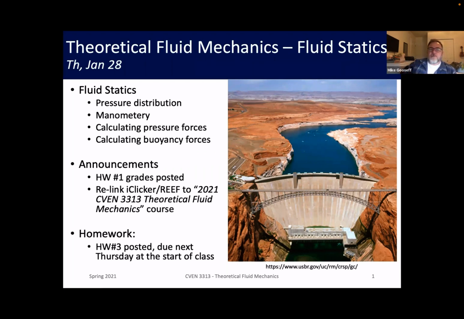Let me just do a little general introduction here. We're going to keep talking about fluid statics, and I want to talk about pressure distribution some more today. In particular, we're going to spend some time looking at a very specific example, but one that civil engineers come across a lot, which is pictured on the right here. Does anybody know what dam this is? It's a big piece of concrete in the middle of a desert, not unlike many other dams. But does anybody know what this one is by chance? The Hoover Dam? Not Hoover, but we will get to Hoover. Glen Canyon. There you go. Luke got it. So this one's Glen Canyon.